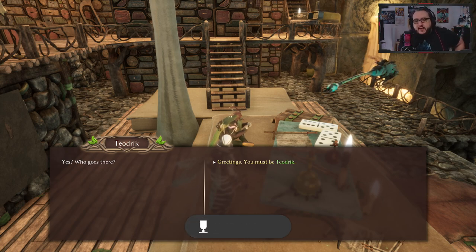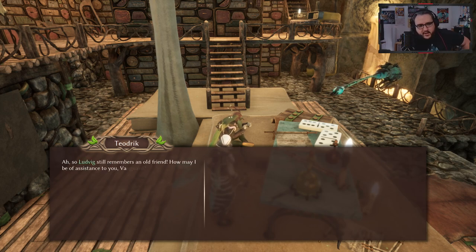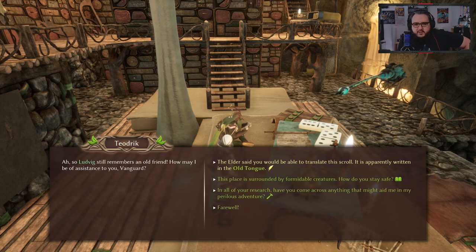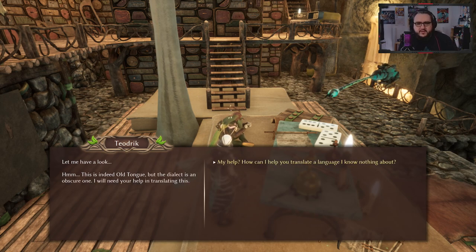Greetings, you must be Theodric. I must be, and you are a vanguard. I was sent by Ludwig the Elder to seek your aid in a grave matter. So Ludwig still remembers an old friend. How many be assistants to you? Translate the scroll. Let me have a look. This is indeed old tongue, but the dialect is an obscure one. I'll need your help. Okay.